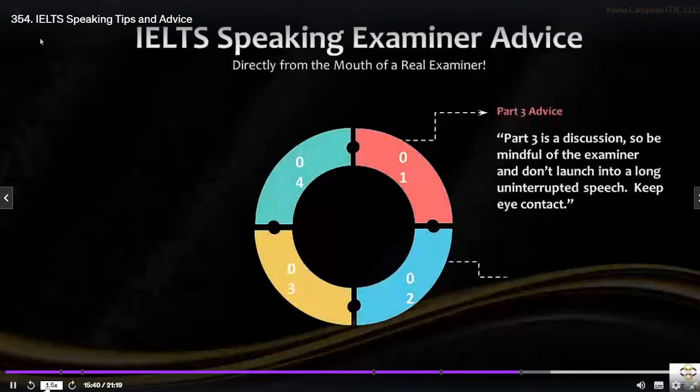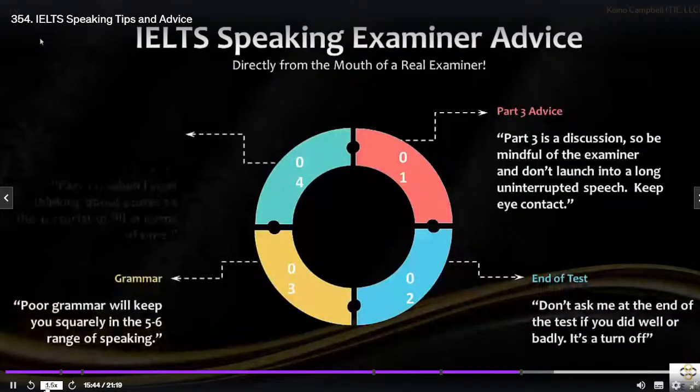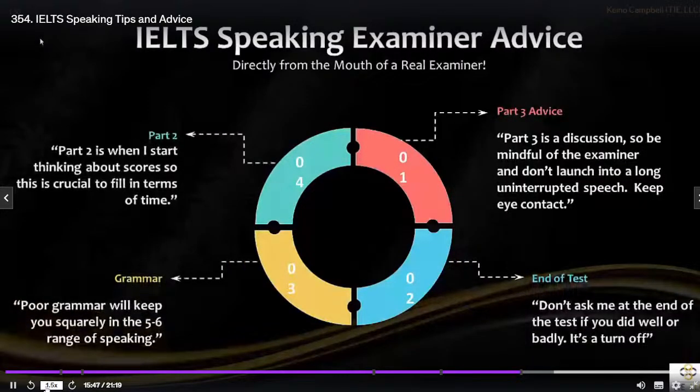Okay, now let's move into some more examiner advice. Again, this is directly from the examiners. Part number 3 is a discussion. Be mindful and don't launch into a long uninterrupted speech. Keep in mind in part number 3, they can stop you, jump in, ask you a question because it's a discussion.